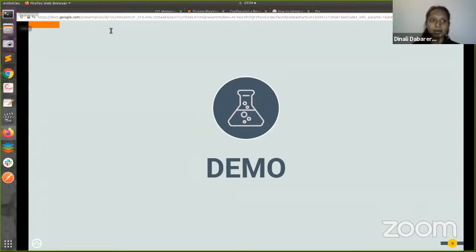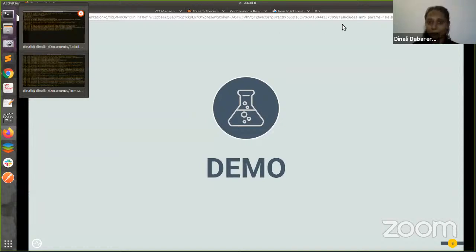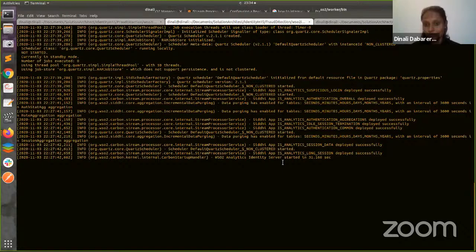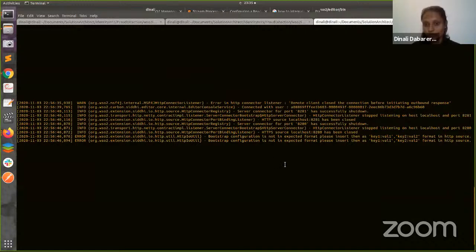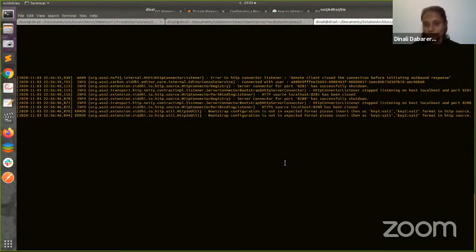I have the analytics server up and running. In the analytics server, we have two servers to bring up. One is the worker node, which captures the events published from the other transaction events. So we need to bring up the worker node, and we also need to bring up the editor. I'm running the two components in two different tabs. The editor is the place where we load the Siddhi script.